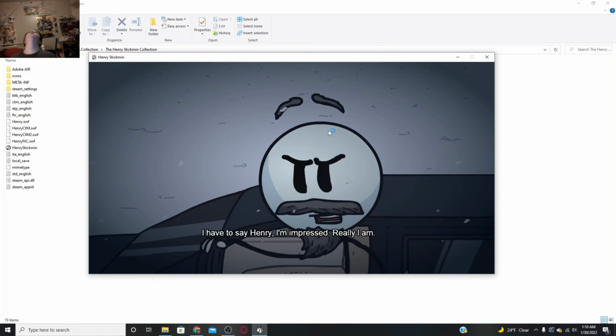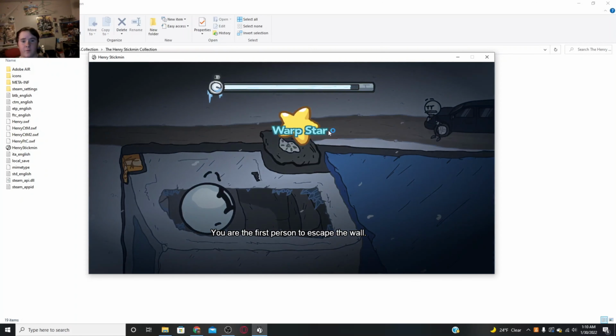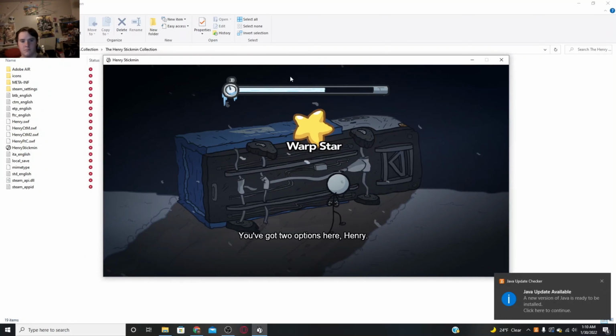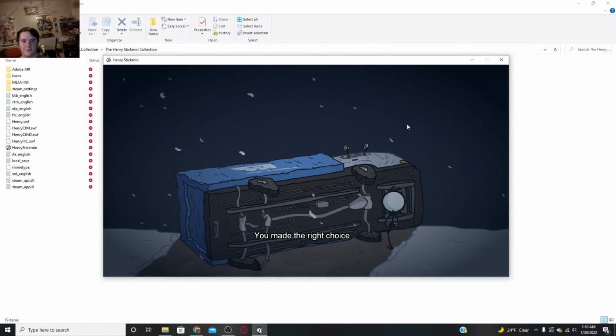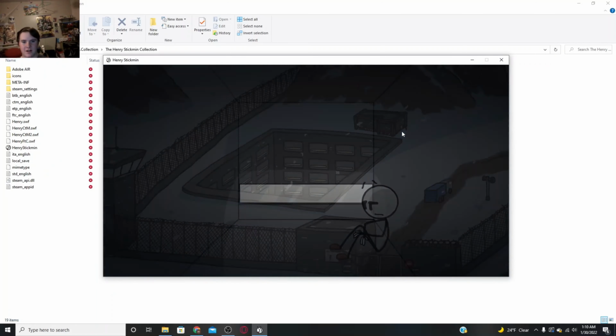I have to say, Henry, I'm impressed. Really, I am. Really? I'm getting annoyed at your voice. Wall, but this is the end for you. You've got two options here, Henry. You stay in there. Surrender. You made the right choice. Surrender should work.